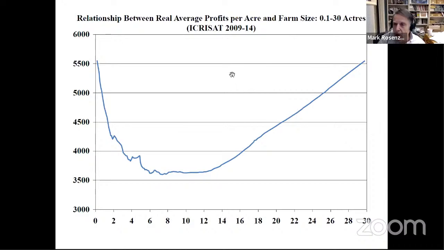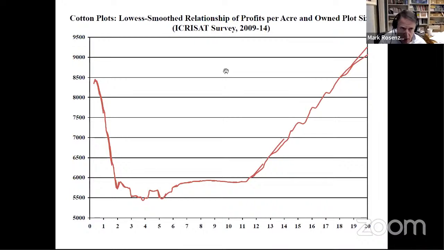And only one other study was done at about the same time as we started this study, in an African country, where they carried out a survey where they oversampled farm sizes, and they found exactly the same thing. In the representative data sets from the same country, you saw only the inverse relationship, but when they expanded the proportion of farms that they surveyed that were larger, they found a U-shape. So this is not just India.